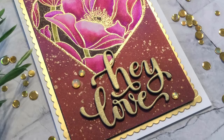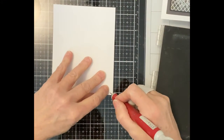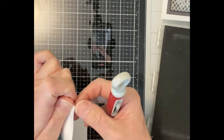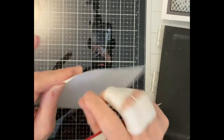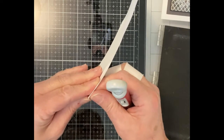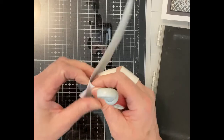And that is our exact starting point. I'm starting off with a piece of masking paper by Simon Says Stamp, which is A2 size — the same size as my panel. I start off by just lifting up a corner so I can figure out which side has the sticky backing. I want to make sure that I die cut on that side.